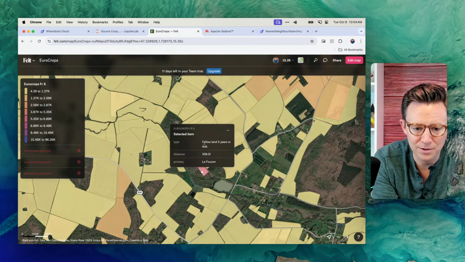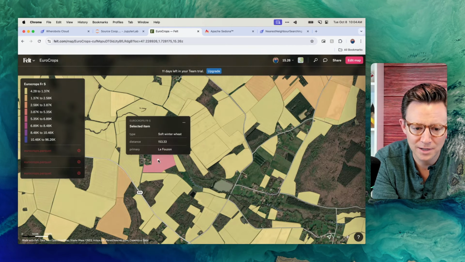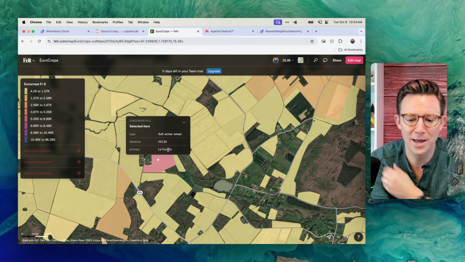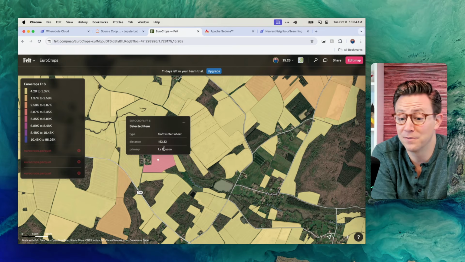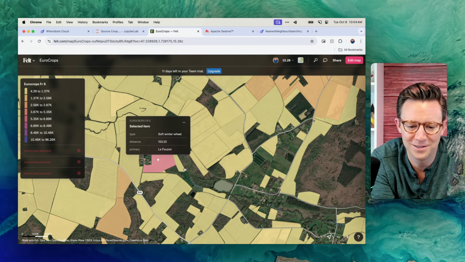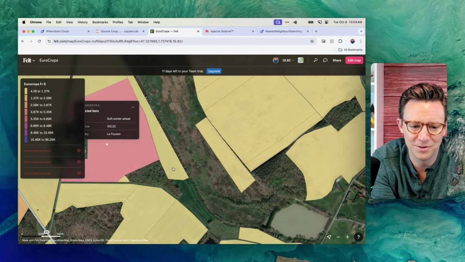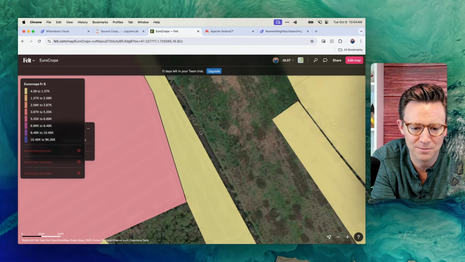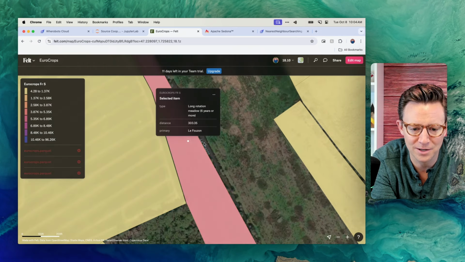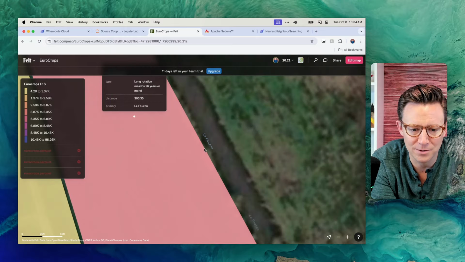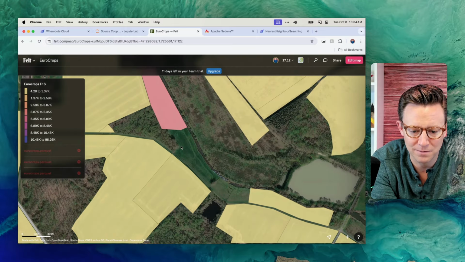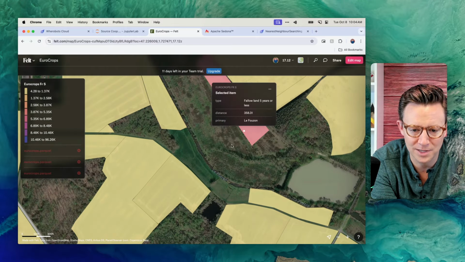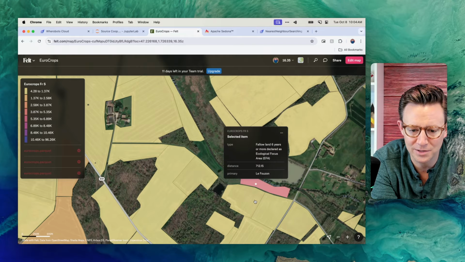And you can see here, so here is the land. This is fallow cropland, it looks like. This is winter wheat. And then it says, here's the nearest river. And I'm not even going to attempt to say that, even though I took French in high school. La Faison, maybe. I'll try. If anyone's from France, you can correct me. And you can see here, it's 153 meters from that, or in distance here. You can see here's the distance to the river. And then here's the river itself, or here's where that river is. You can see here it gets the sense of how close it is to that river.